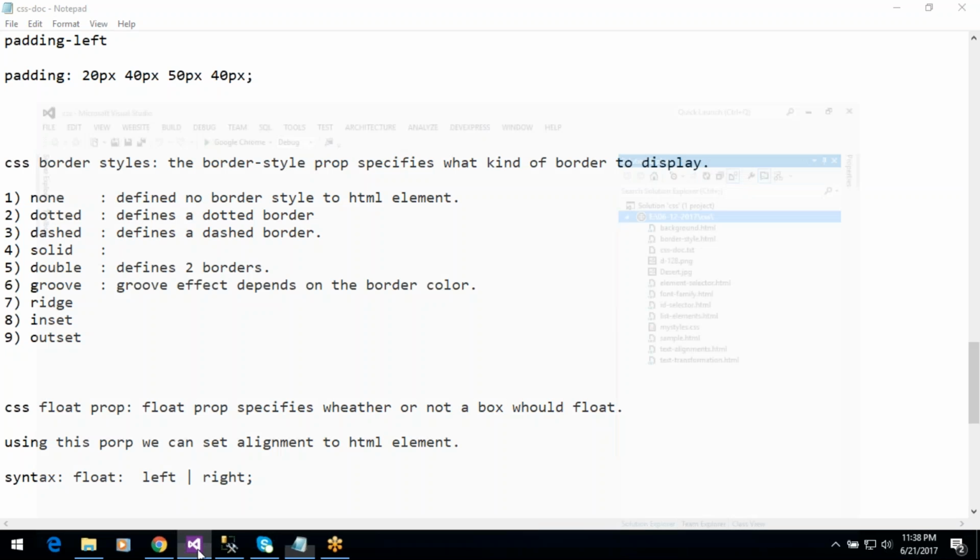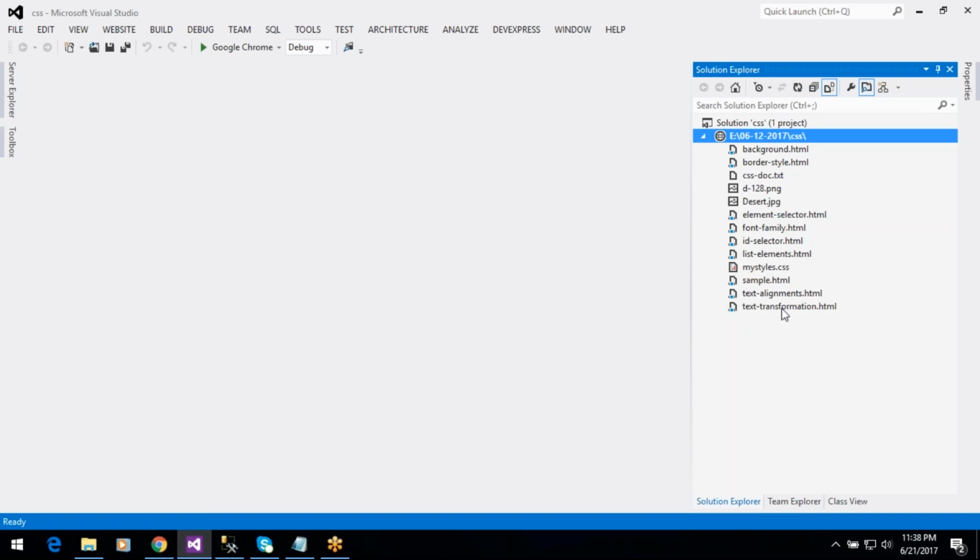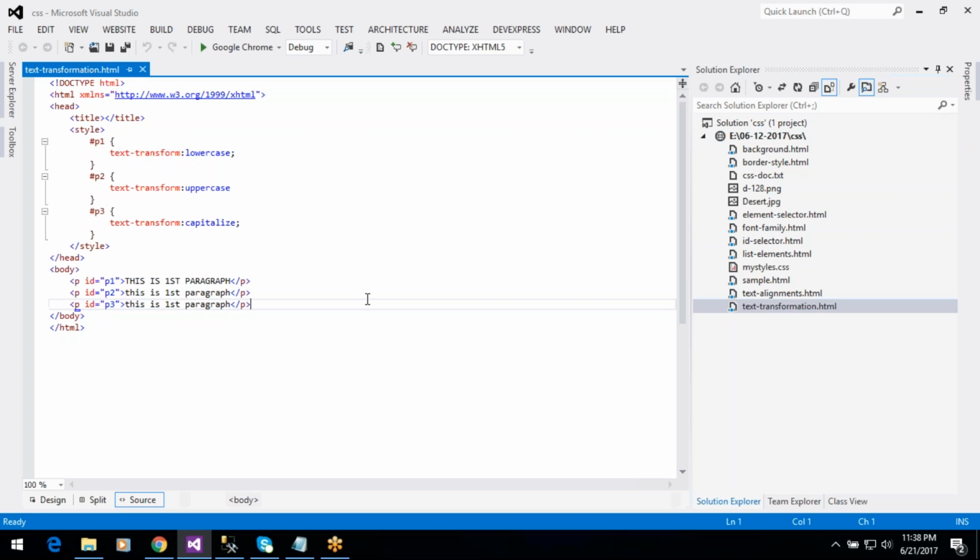For example, here I want to display the first paragraph on the right.